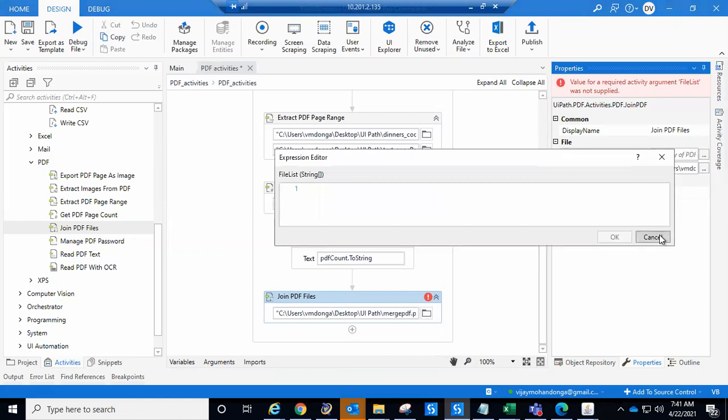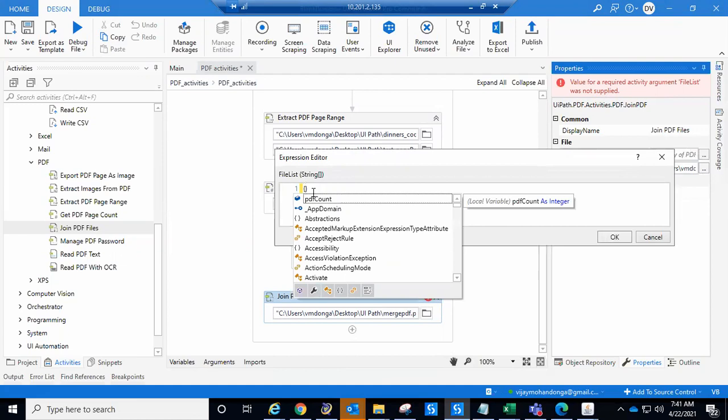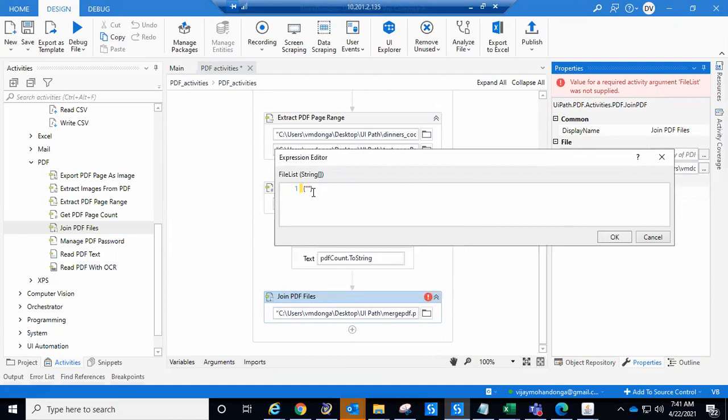It is a string array, so we have to give each file path location in the way we store array values. Give a curly brace, then double quotes. In between the double quotes, you have to copy paste the file path location.